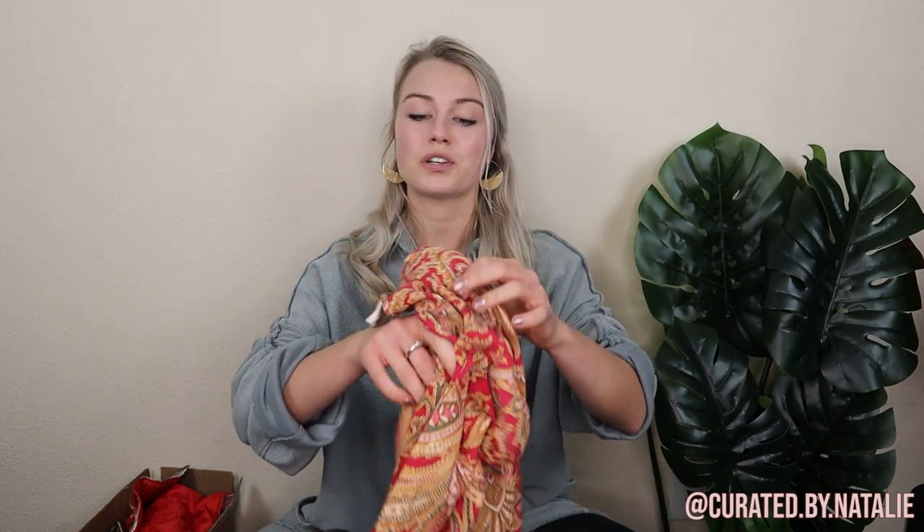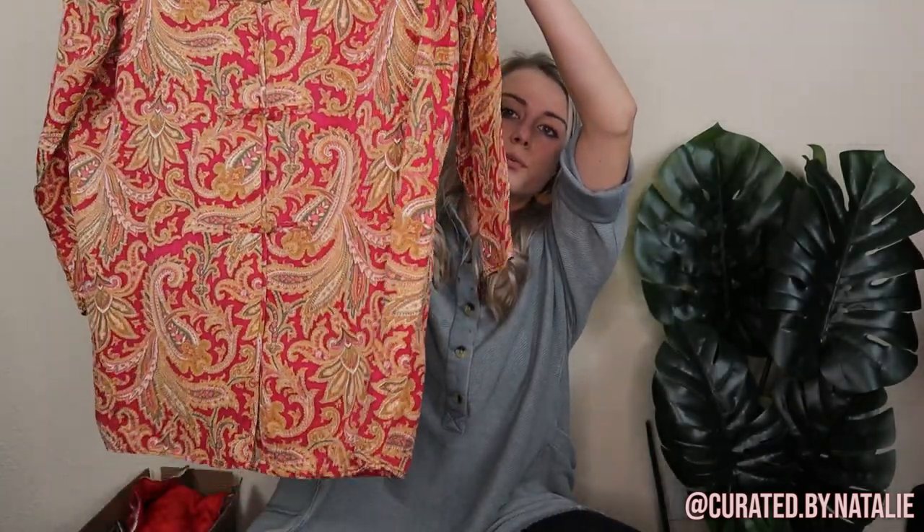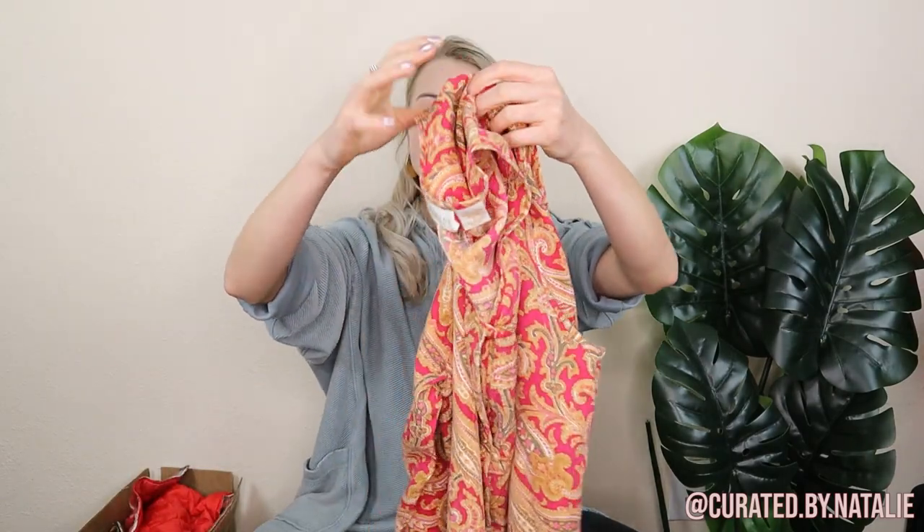Next up, we have a piece I found when I sourced with Lauren at LATX Posher — one of my PFFs, Posh Friends Forever. This is vintage gold label Victoria's Secret, a kimono or night shirt. I received an offer of $24 on this piece. Minus the Poshmark fees that put my earnings at $19.20. I got this at the bins and paid probably a dollar for it, so that puts my earnings right at $18, which I'm very excited with.